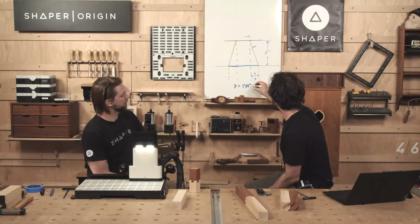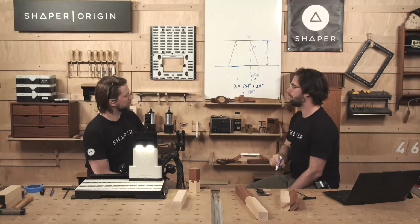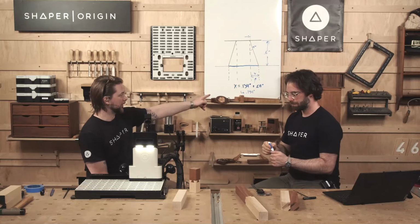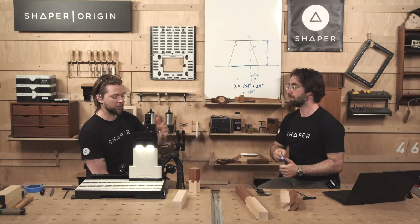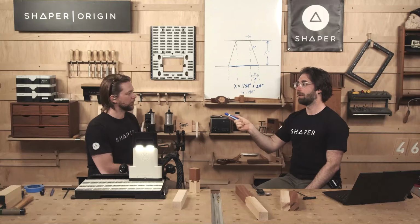So we're going to add plus 0.01 inches. That's going to be 0.144. Nice. There we go. Now I'm only going to apply that to my second cut, right? The first one I'm just going to cut to what is essentially 0, but it's actually 0.134.